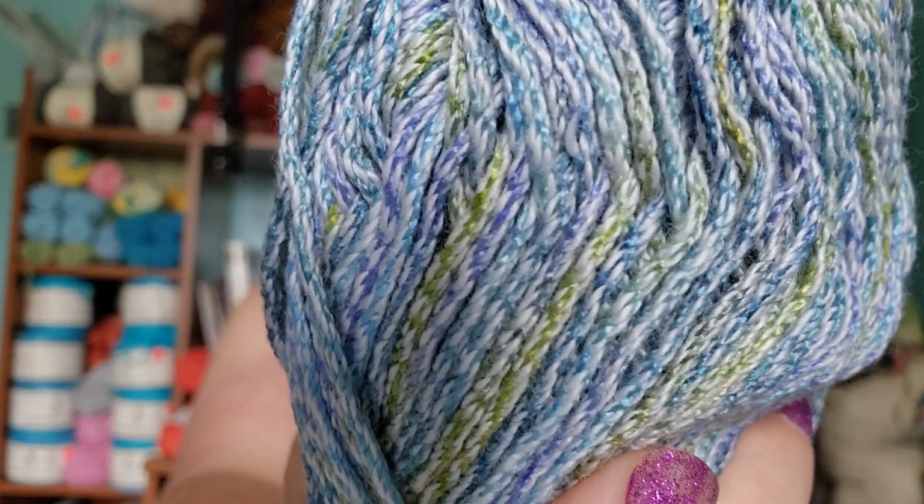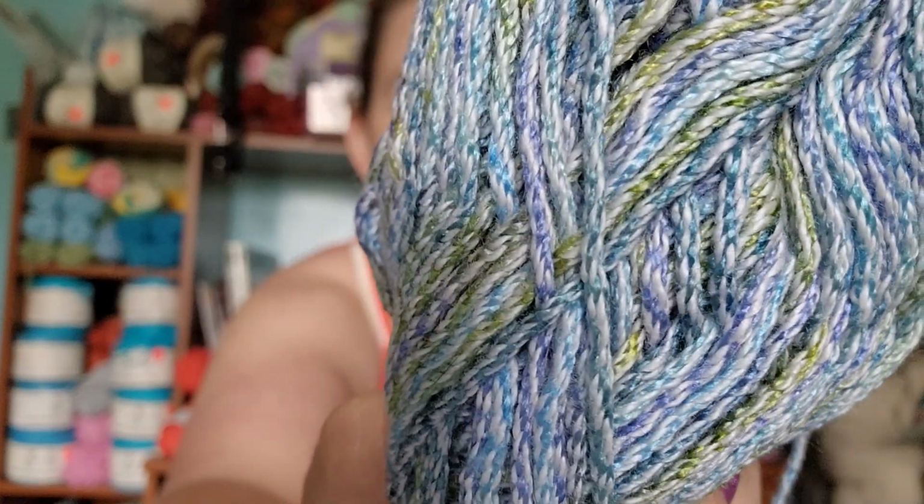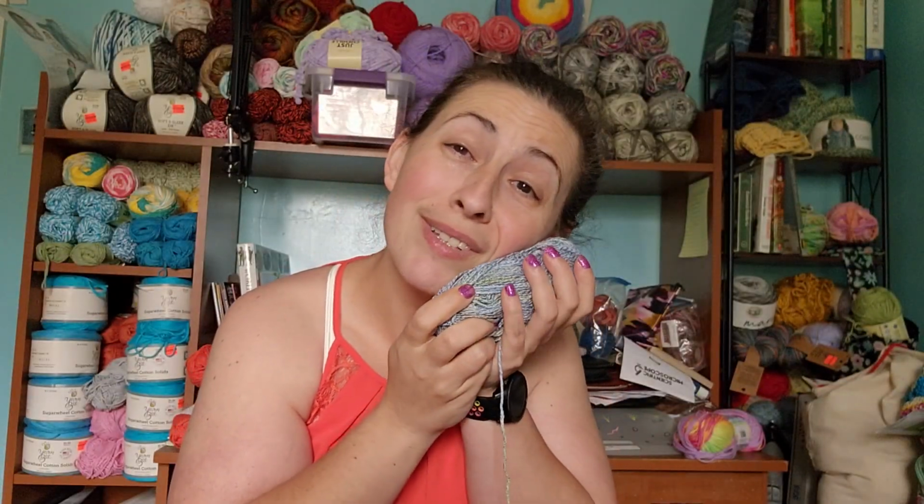Oop, this way. How pretty is this? It is so soft. I plan on having this done, hopefully, at least by the time we're hitting into regular 80s and 90s.